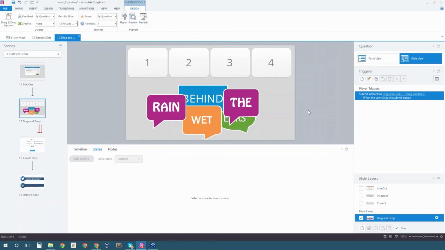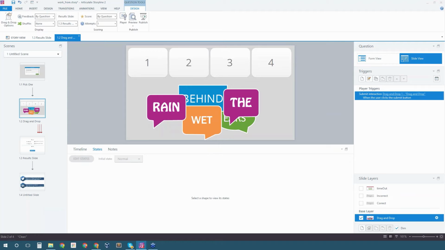But it'd make it more fun and make it more into a game and create more immediacy around it if we could add a timer to it. Because time pressure is one way to create that gamification effect and to get people more engaged into it. So there's actually a lot of ways to build a timer into Storyline. And so I want to explore a few of those so that we can get a feel for the different ways to do it. And I think in the process, you're going to see some cool things that you might not have realized that you could do with Storyline.